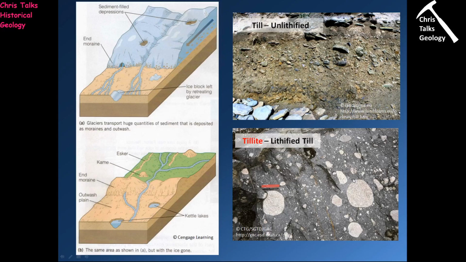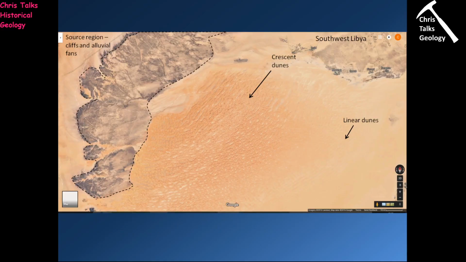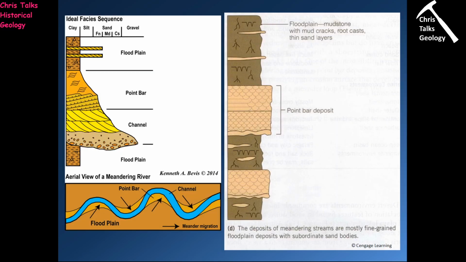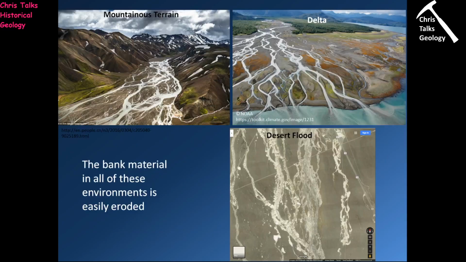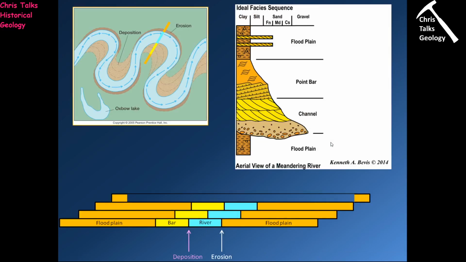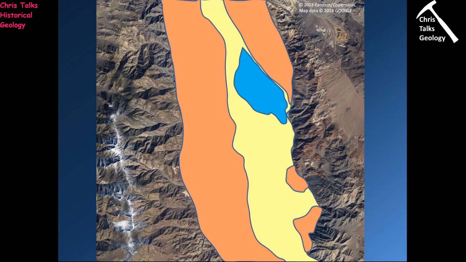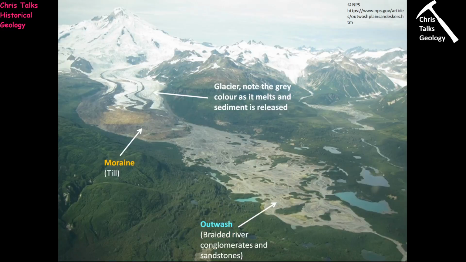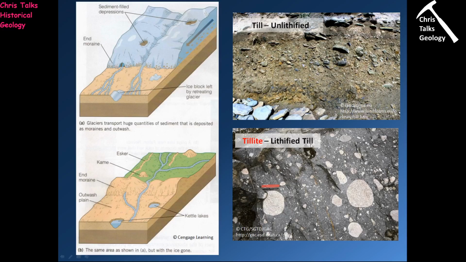Okay, so I'm actually going to go back several slides and we're going to very quickly look at the type of sediment we get from a braided river system. Compare that to the braided river system sediment, which is once again a conglomerate, but it's dominated by cobble and gravel sized clasts. There's practically no mud or silt present. So the fact we have all of this mud mixed in with this conglomerate is a very strong indicator that what we're looking at is a glacial sediment.